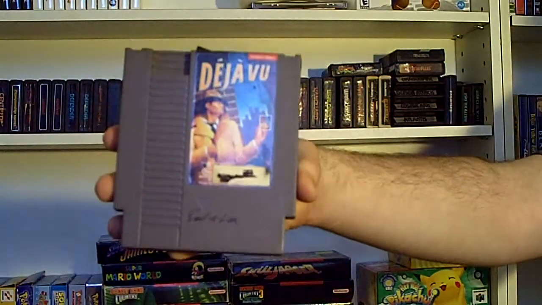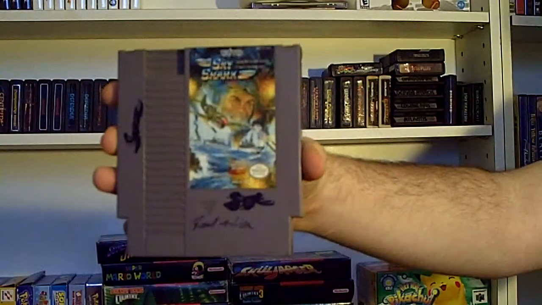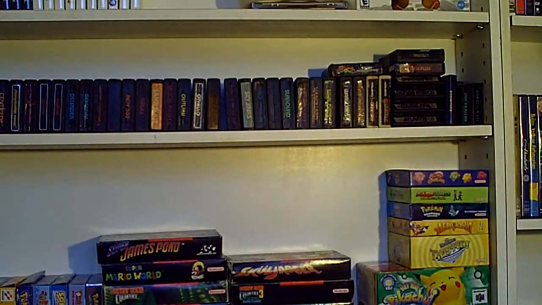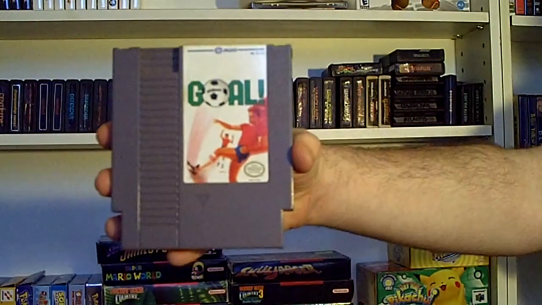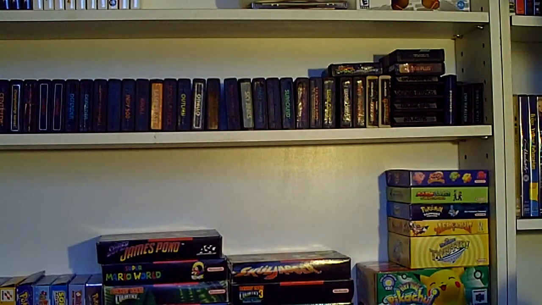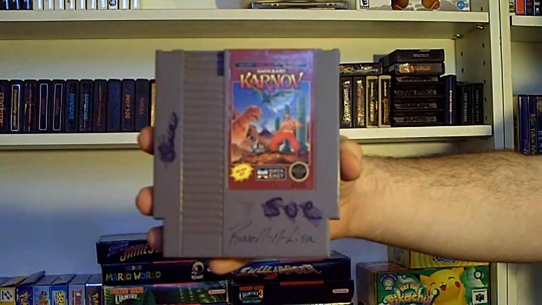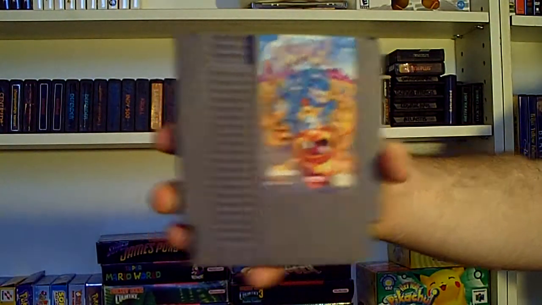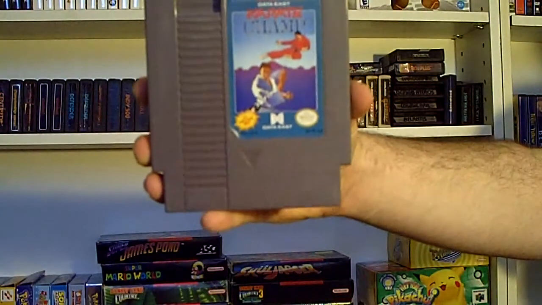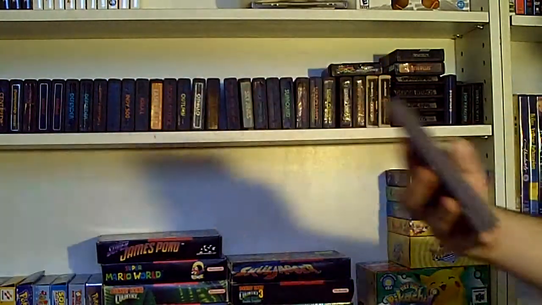Deja Vu, Krusty's Funhouse. It's got a rattle. Sky Shark. Rad Racer 2. Goal. Super Bowl. Carnival. Trog. Karate Champ. Millipede. And for the most part, these games are in good cosmetic shape.